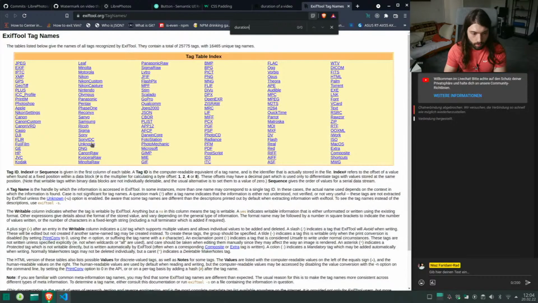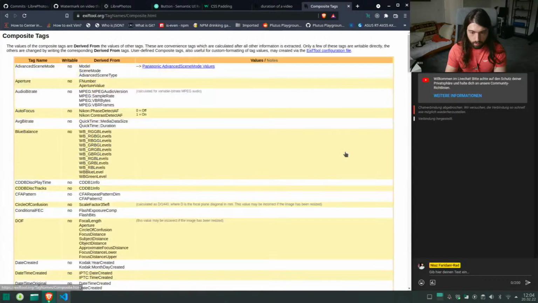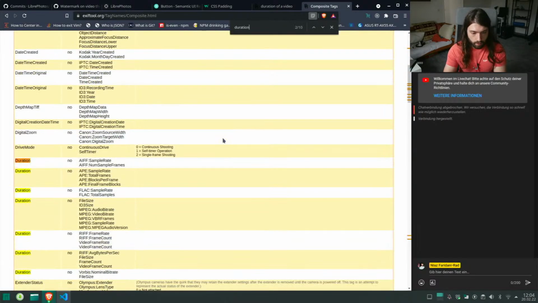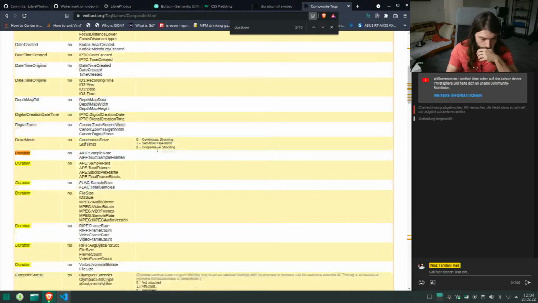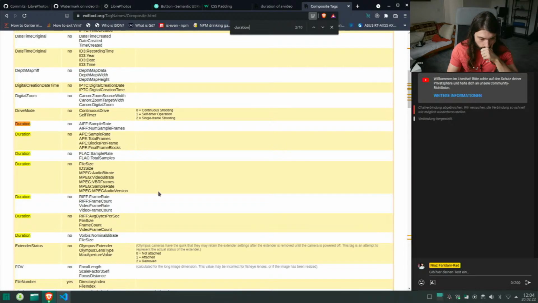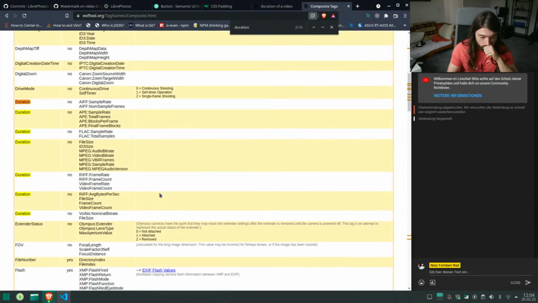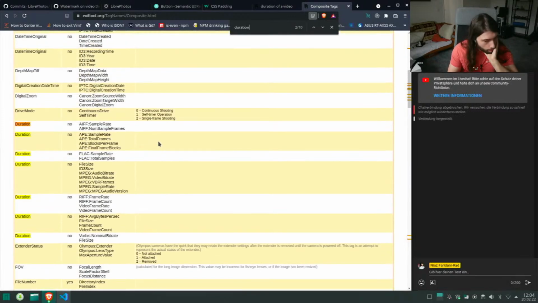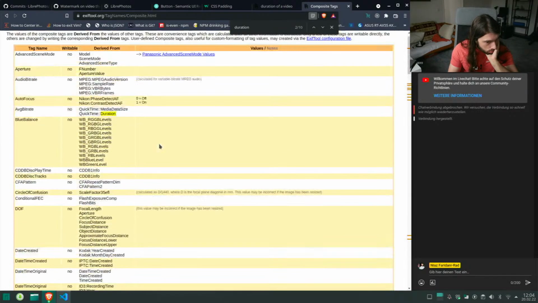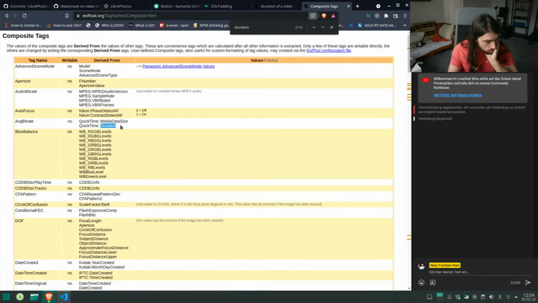Duration? No. So let's see, QuickTime is what we want to look at, right? Or composite duration. QuickTime duration, right? Average bit rate. So QuickTime duration is, I think, what we want.